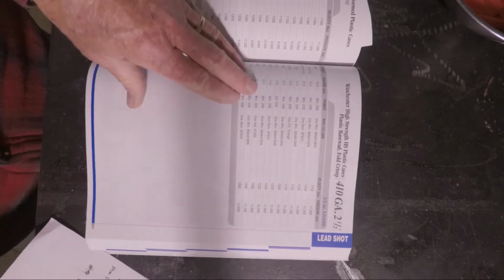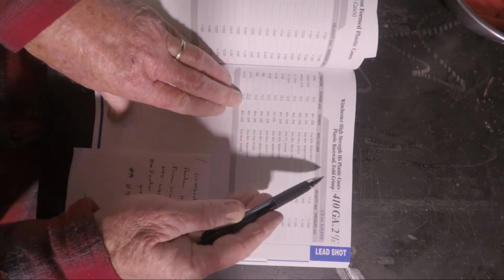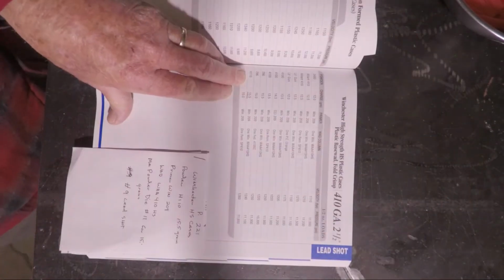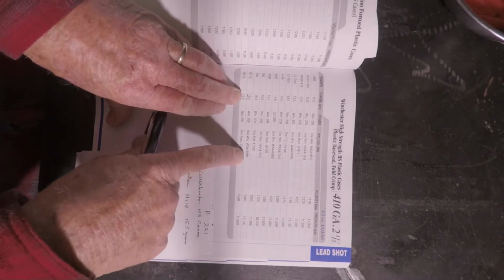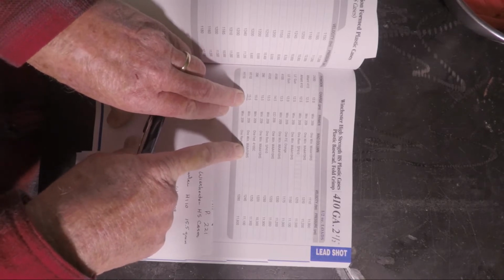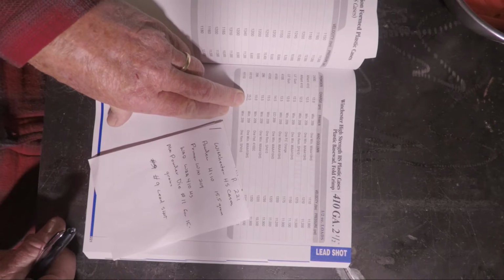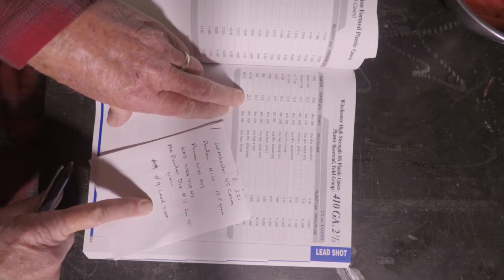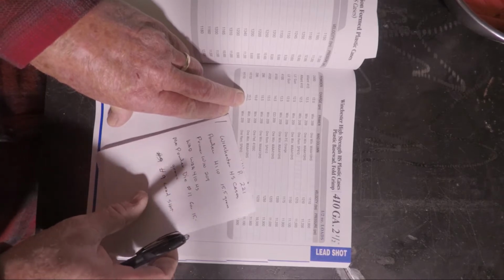The first thing you do is find your load data for Winchester high strength plastic cases. I'm going to use H110, this powder right here, and for the Winchester HS it calls for 15.5 grains of powder with a 410 HS wad. I'm going to use number 9 lead shot. You can use number 8 or even 7.5, but for 410, most people seem to recommend 9. This is for skeet, by the way, if I didn't mention that. Maybe I did.